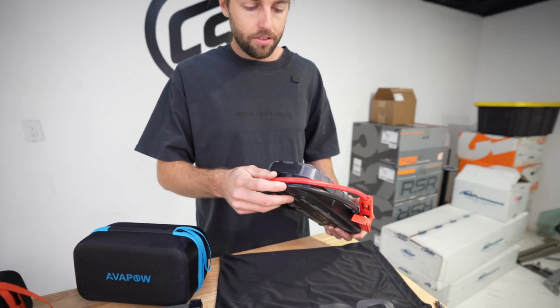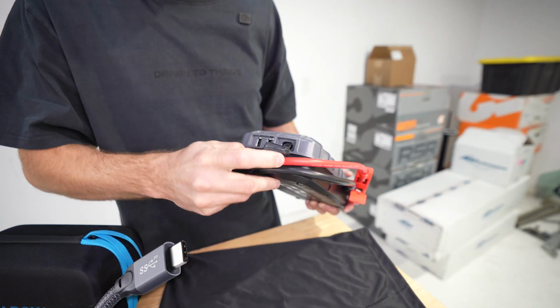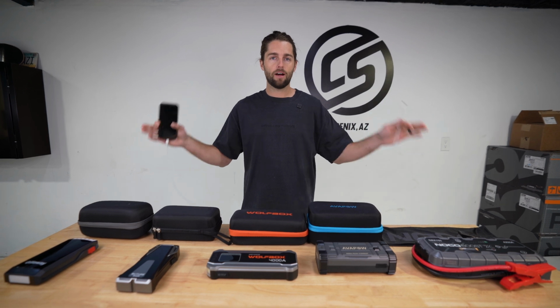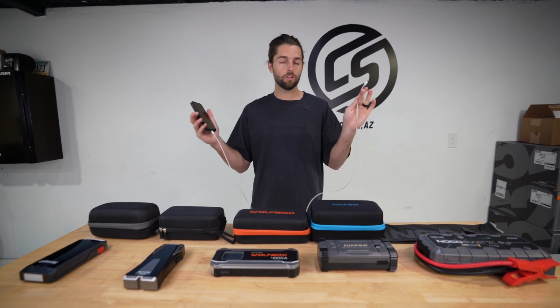For our biggest device, we've got USB out, USB in / out. So on one side we've got a USB-C, and then on this one we've got two USB-A's. All of these devices have output charging for USB-A devices. Now we have a USB-C and some of them do both, and I want to show you one by one.